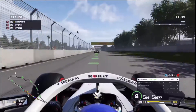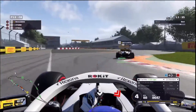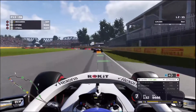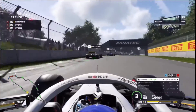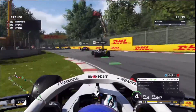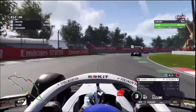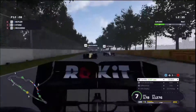Up ahead we have Ricardo. We kind of have a big gap to Stroll. He tries to make a move on us on the inside. We go over the curb a little bit. Bottas gets the fastest lap of the Grand Prix at over 1 minute 18, and we're a lot slower than that. We make another dive bomb on Ricardo, kind of force our way in, go around his outside in the next turn, and complete the pass. Then we have Devin Butler up ahead in P11.